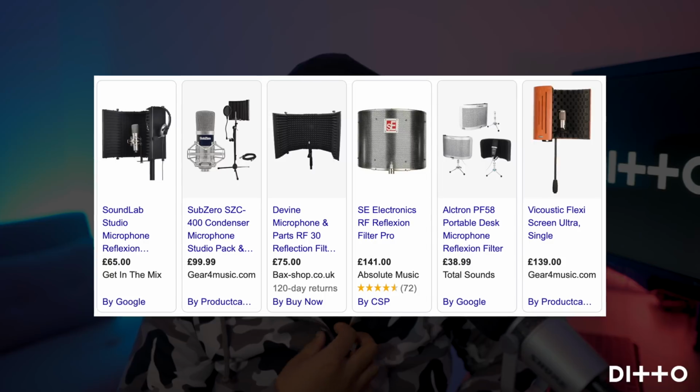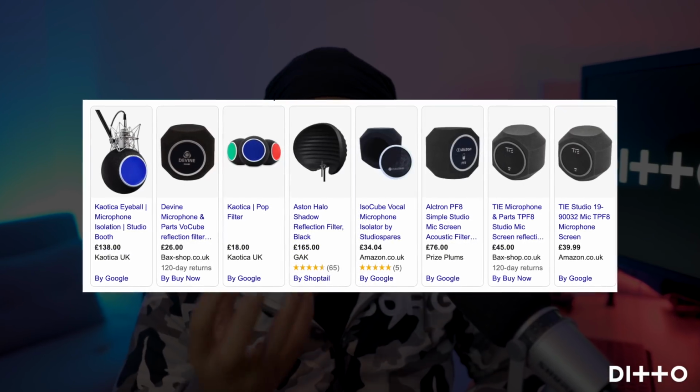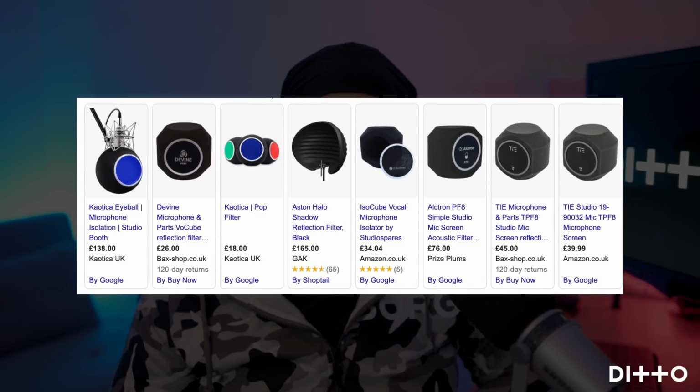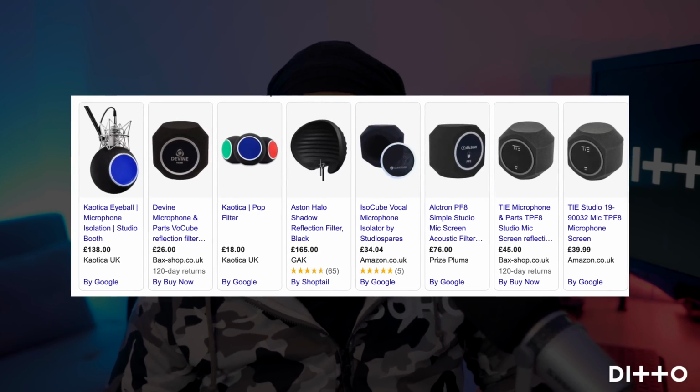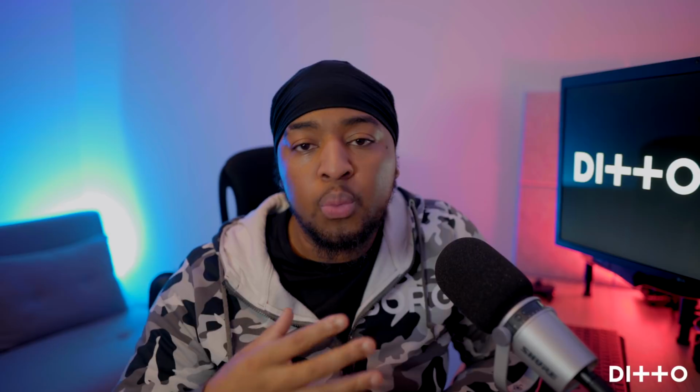And another thing you can do is something that I do directly. Get yourself an eyeball or a sound ball that goes around your condenser and get that attached to a stand or a boom arm, connecting from your desk to wherever you want to record. And in fact, you could do all 3. Me personally, I've soundproofed an area of my room where I would record, and I've got the sound ball on a boom arm, but nothing's wrong with popping a reflection filter on there just to protect your voice and deflect surrounding sounds, as well as softening the sound that's naturally in the room that you're recording in.